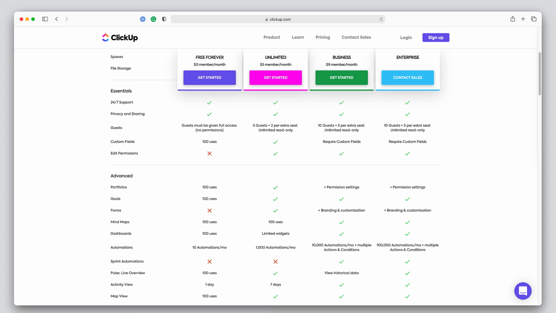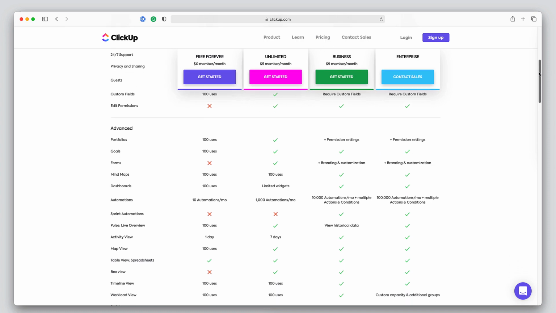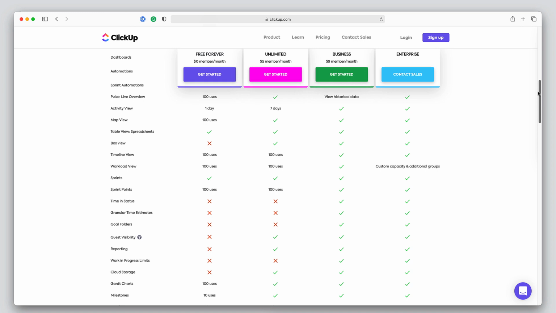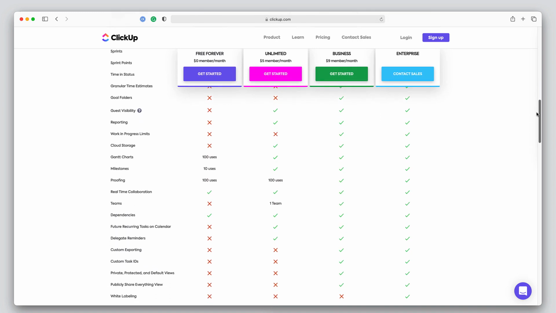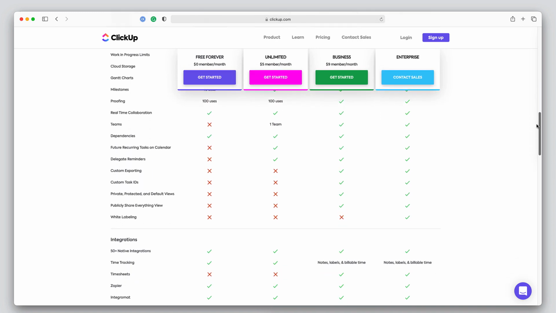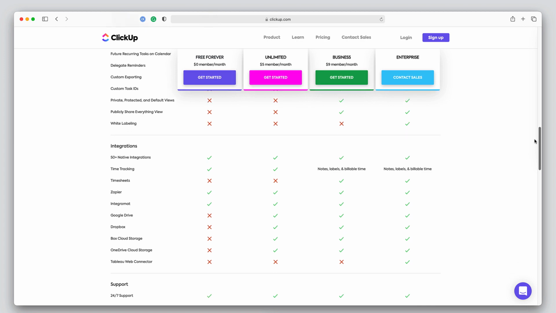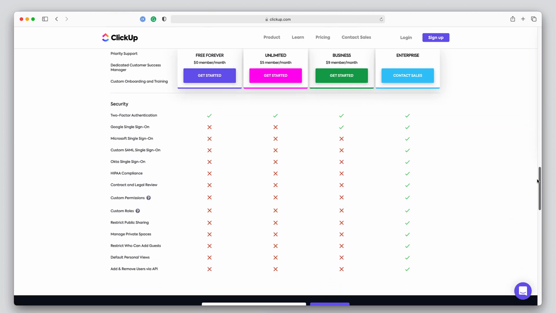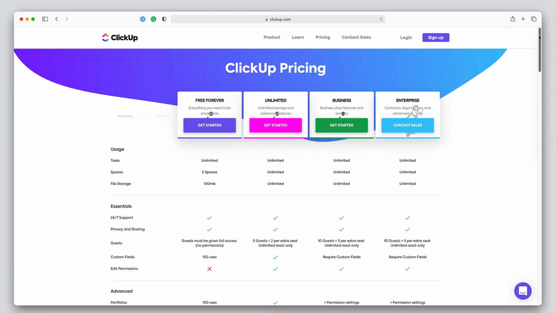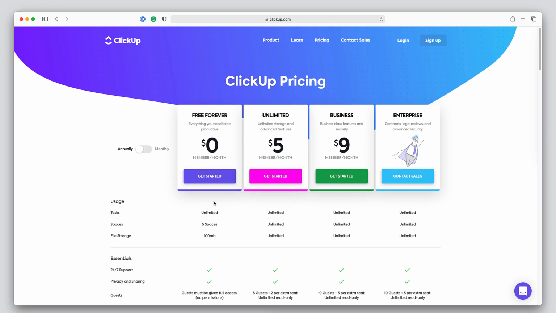So if you come to the pricing page, you can scroll through all the different features that come with each tier and see which version is suited for you. First, start off with the free plan, of course, and see if you even like the product and what it has to offer in the free plan. And if you want more, you can choose to upgrade and figure out which tier is best for you to upgrade to.